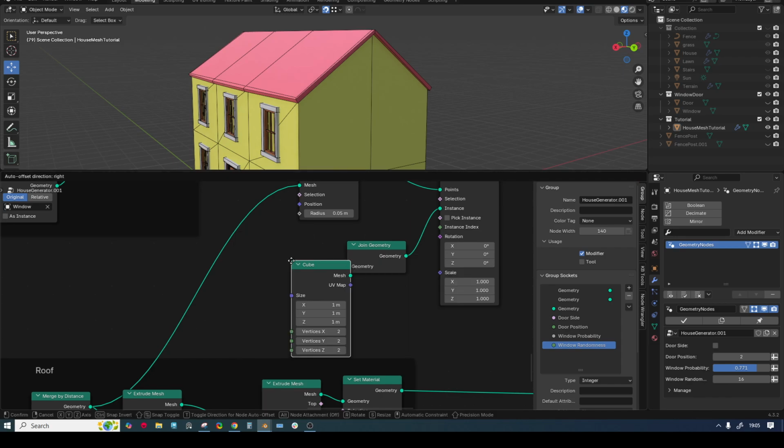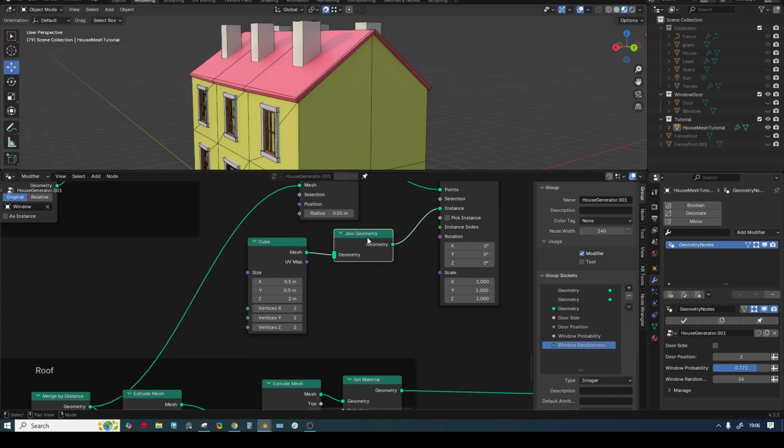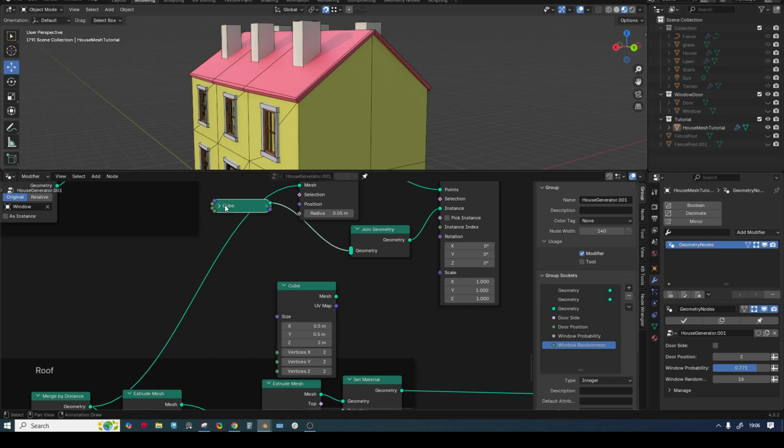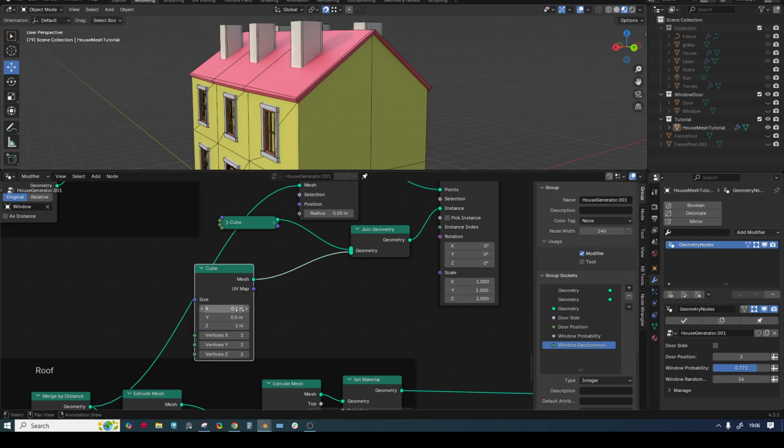So I'm gonna create a cube and I'm gonna give it a value of 0.5, 2 meters tall, and I'm gonna use another one and I'm gonna join with this one, and this one is gonna have 0.6 with 0.5.